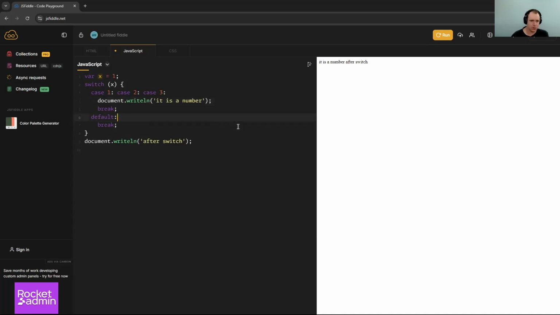Additionally, if I remove this default, or I remove any actions from the default, this switch statement here, so 4, is the equivalent of this one. If you have a default that does nothing, you don't really need to have a default because that's what it's going to do, it's simply going to do nothing if it matches none of the cases.